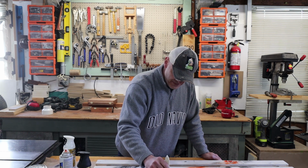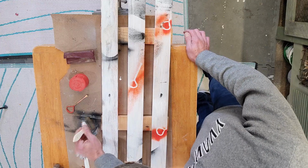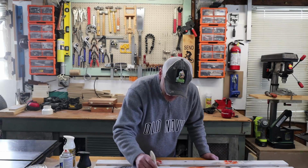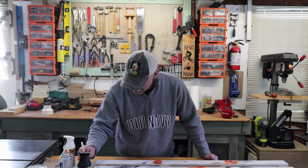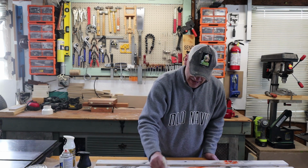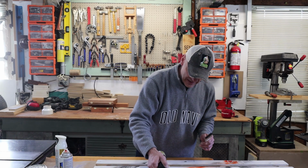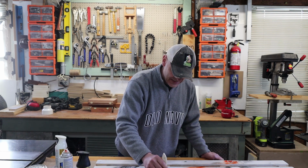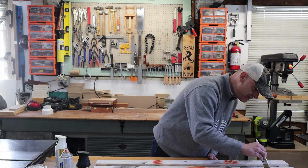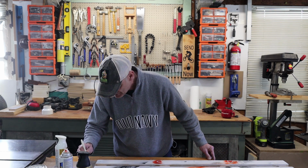I find that this type of finish is a lot of fun because we're so serious about finishes. You can really debate the process of finishing, especially a fine finish. If you're making a nice highboy out of mahogany, obviously a lot of thought has to go into the finish. It becomes so serious, and some people actually enjoy that. I do to a certain point, but you get stuck in that zone where it's time consuming. Some people spend days and weeks on getting the right mix. But doing something like this, it's kind of liberating actually, because you're throwing everything that you've learned over the years about finishes out the window.